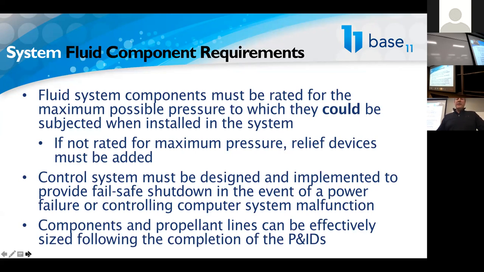And now that we've got the components identified in the PNID, it's straightforward to look at what the system requirements are in terms of flow rates, and now we can figure out, okay, what is the flow coefficient requirement, the CV requirement of a valve to have the appropriate pressure drop in the system to make sure that our lines are sized appropriately for the velocities, the propellants, etc.